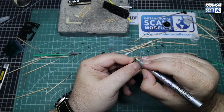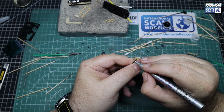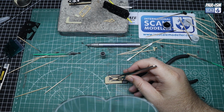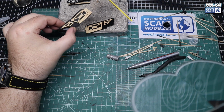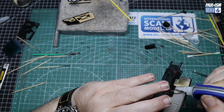They did have some PE parts to do these edges, but I looked at it and thought, you know what? I'm going to use my silver pen. So this is an Edding silver paint marker. They work great. Silver edges, bit of sag at the back, and there's one door card, and there's both of them done. So you can build those up. That's fine. Just don't glue them in place. Please don't, because it's going to ruin all your hard work.